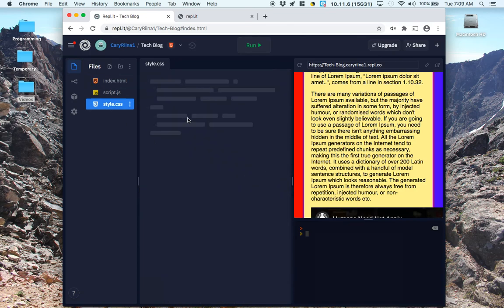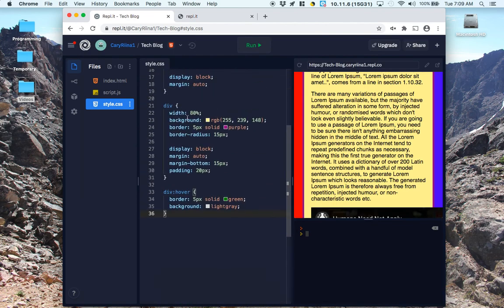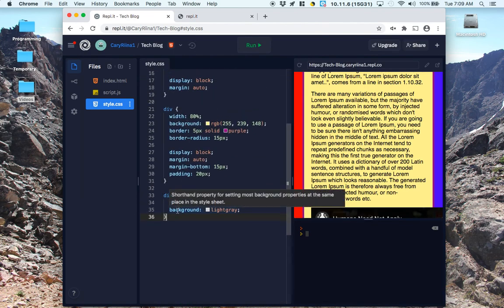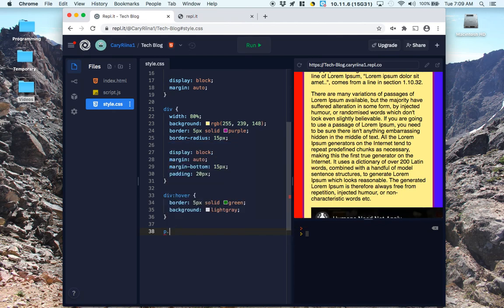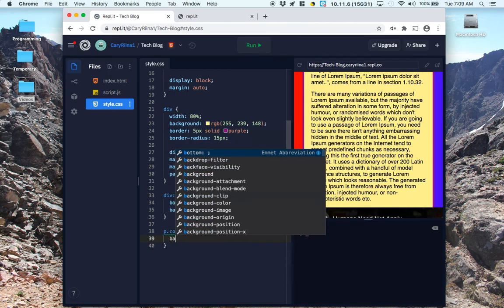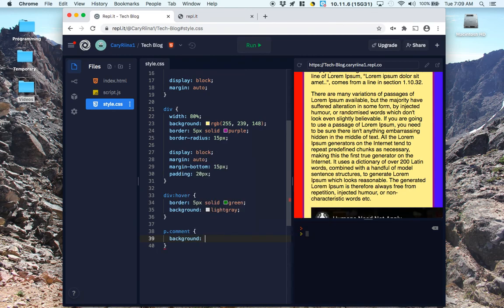Alright, so how do we style this now? Well, we go over to our CSS, and I'm going to show you the longhand version for a second, and then the shorthand version. So down here, we'll create a new selector. We want to select not just all of the P elements, but all the ones with the class comment. So to do that, we do p.comment. And now if we make the background, I don't know, let's see what would be a good color for this.